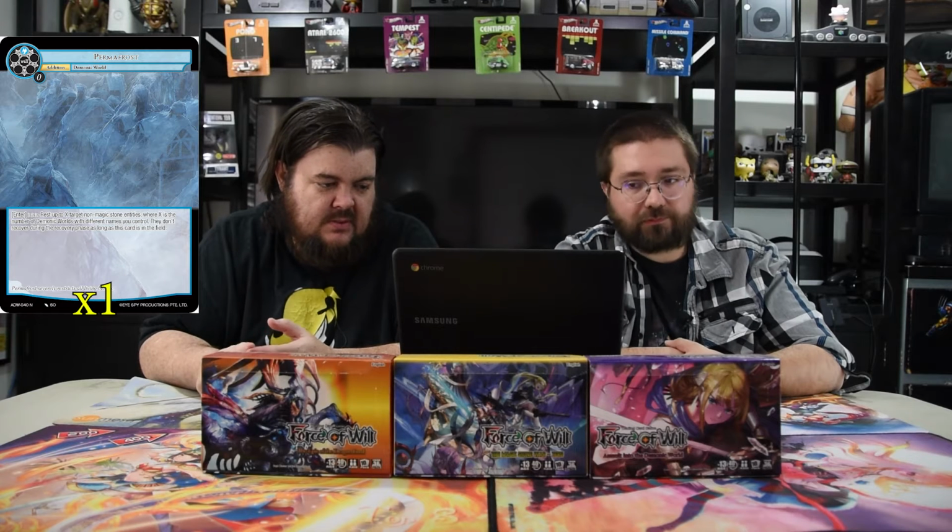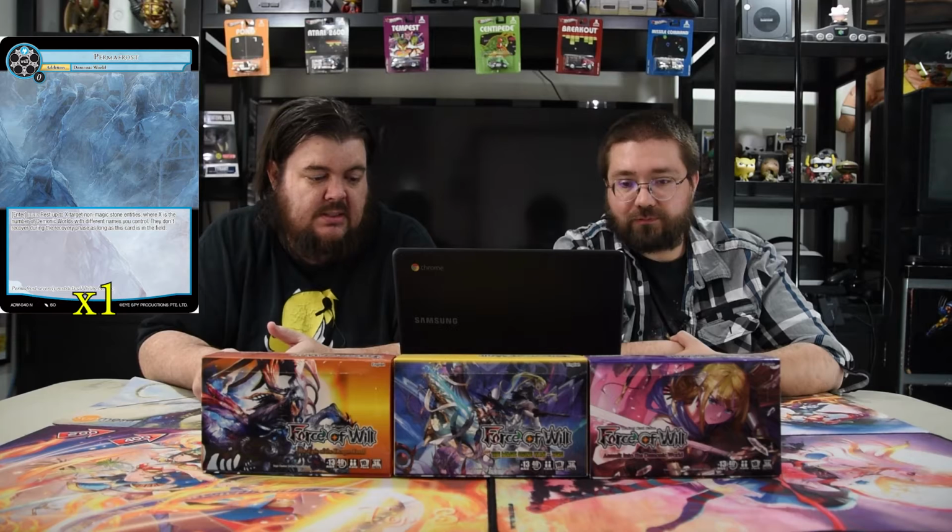Next up is Permafrost. It is our first Demonic World. It is 1 blue. Enter, rest up to X target non-magic stone entities, where X is the number of Demonic Worlds with different names you control. They don't recover during the recovery phase as long as this card is in the field. Disgusting for 1 blue. You don't want to go get the first one, but in the middle of the game, you're like, cool, tap down those 3 dudes. They don't untap ever. Done.